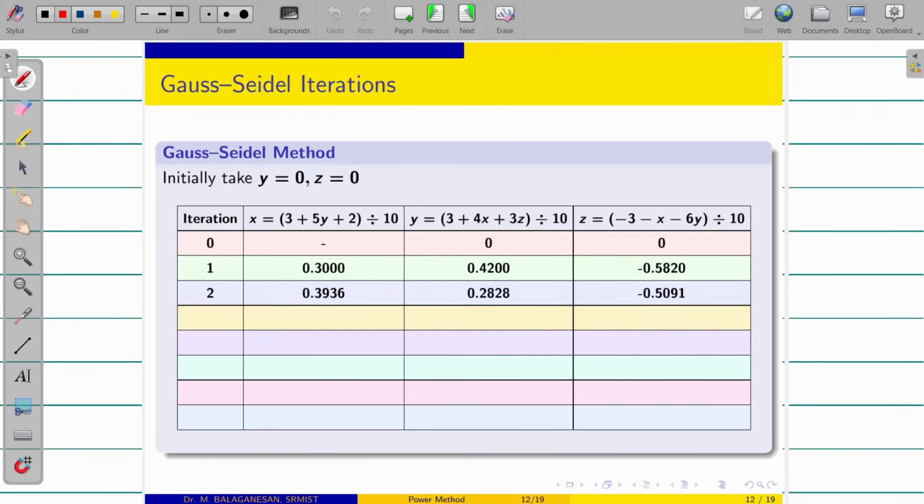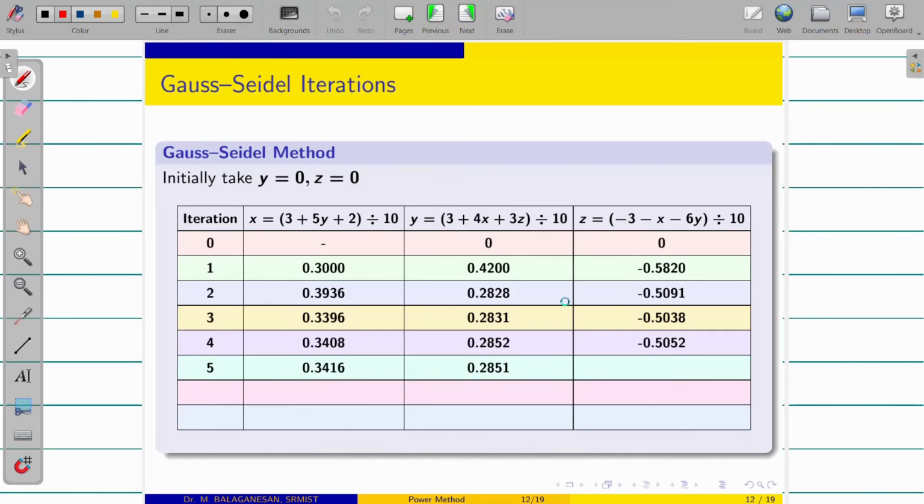That's it. Now, if you want to find z, for Gauss Jacobi, we will apply this old x and y. But it's not the case here. In Gauss Seidel, we have to take the recent values of x and y. These recent values only we have to take. So continue the iteration, and check whether it is repeating or not. In the third iteration, it's not repeating. Fourth iteration, here also it is not repeating. Fifth iteration, to find x, it's not repeating.